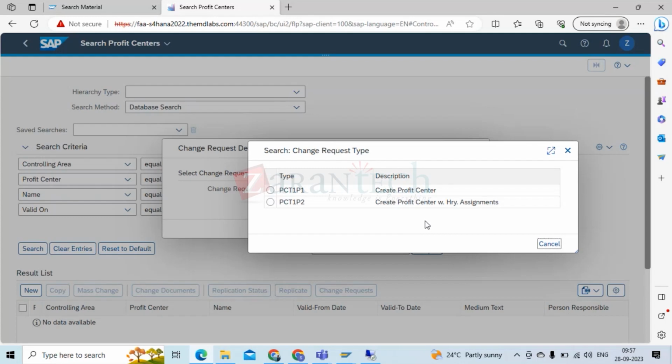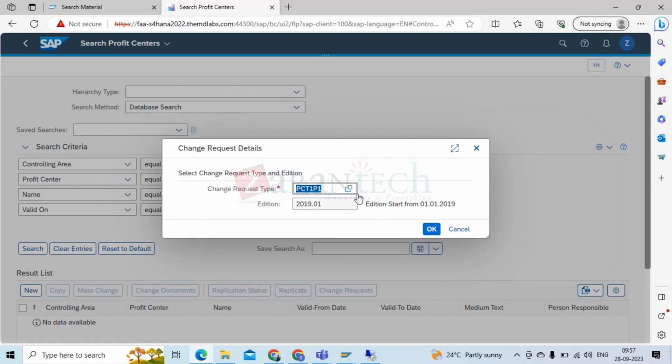To avoid such confusion, here you can give a description. In the description you can specify certain names like change request for TCS, change request for GL master data, etc. You can give as per your business requirement.